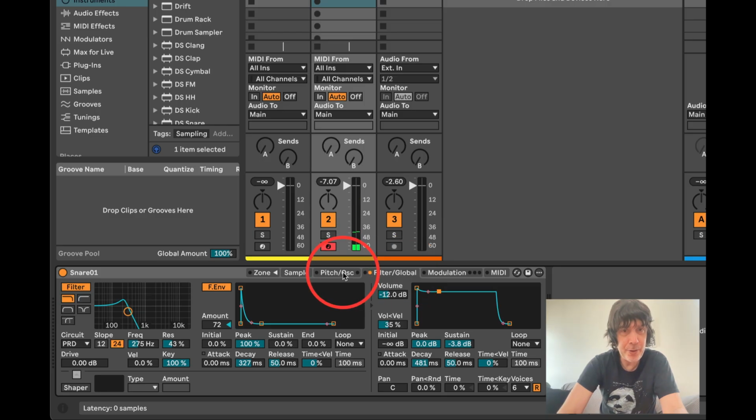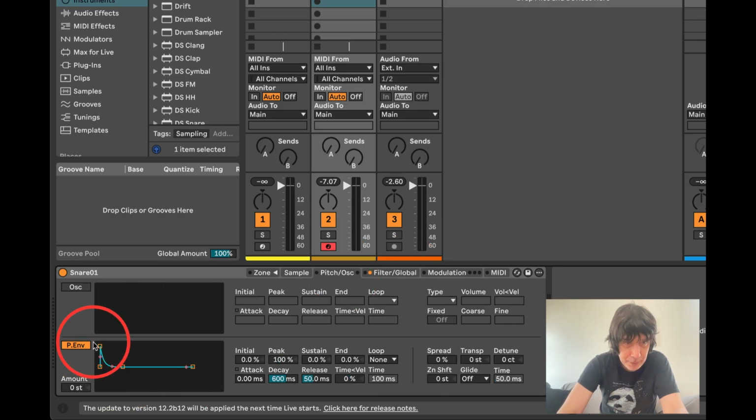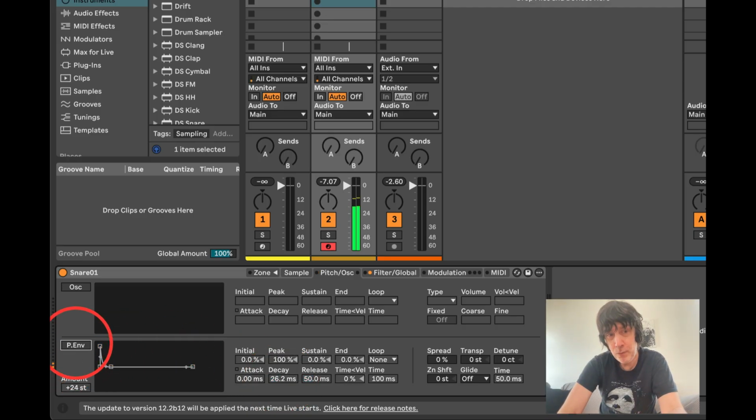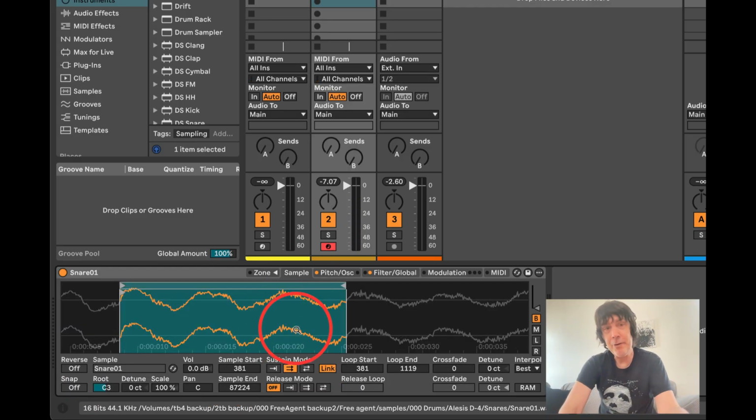And then the next thing we're going to do is we've got our pitch envelope. We're going to turn this up so we get a little bit more bite. Let's turn it up 2 octaves, so 24. And then we just back off this decay, make it faster. So that's with it. This is off. So whichever you prefer. I like to keep it at 24. And there we go. We have a bass sound.